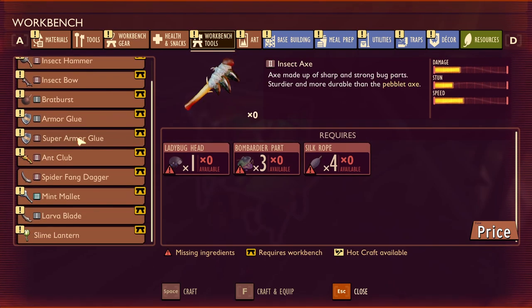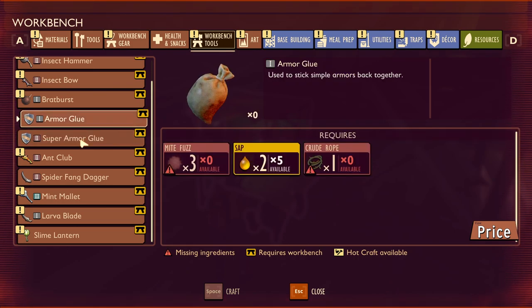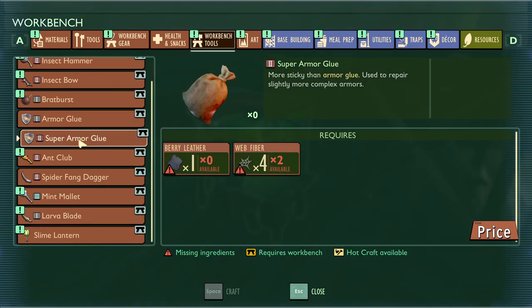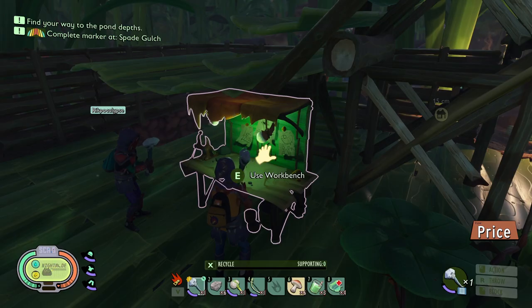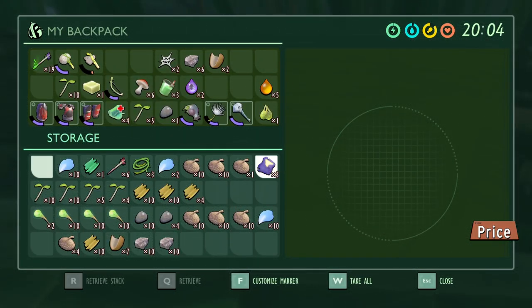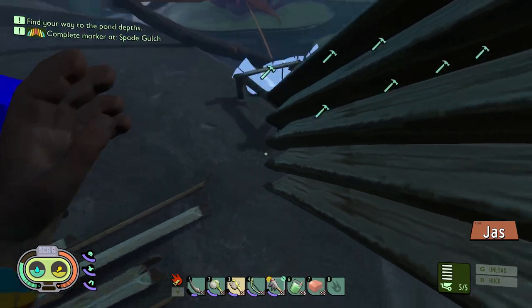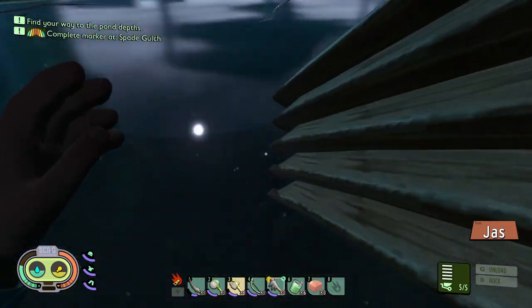Don't you just bring the super armor glue? Berry leather. Quartzite with you? No, because for armor, it's different, so you need the armor glue. So it's berry leather and fibers, which is doable. I don't think we have any berry leather left over, though. Oh, we got a little bit. I just want to make sure I don't let my ladybug armor die.